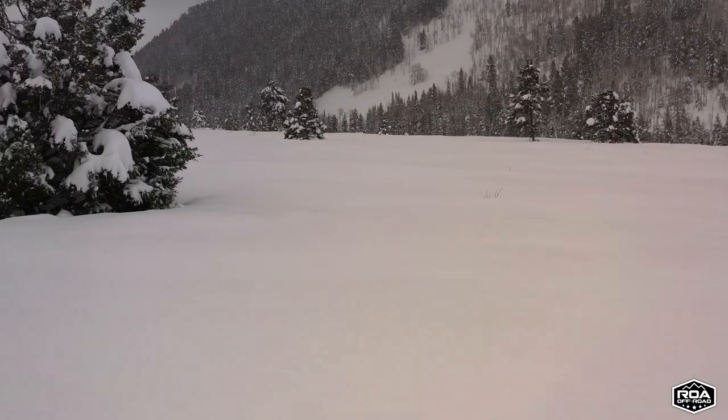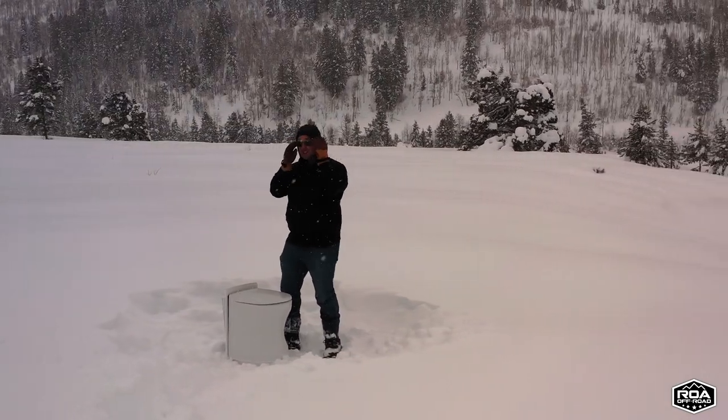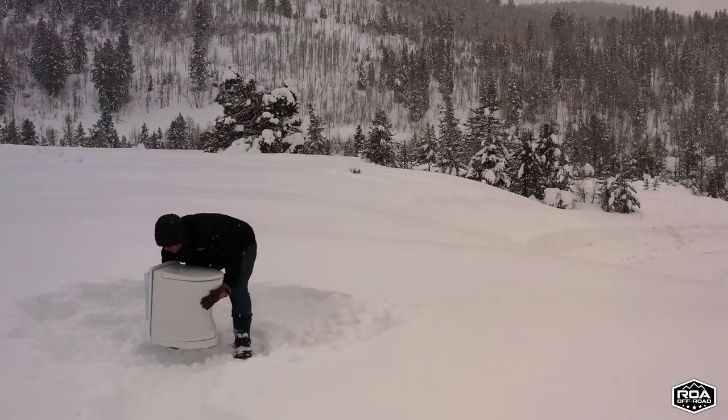I sell trailers, off-road trailers and campers for a living, and I feel like I'm pretty much an authority in that marketplace. If I were to be an authority on anything else besides off-road trailers, it would probably be toilets, because I deal with a whole lot of them. There are half a dozen different toilet options in the world of camping and RVing. This toilet I'm sitting on right now is probably considered the Porsche of toilets — it does some very unique things that no other toilet does in the marketplace.